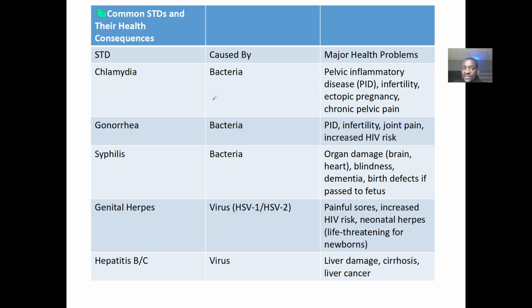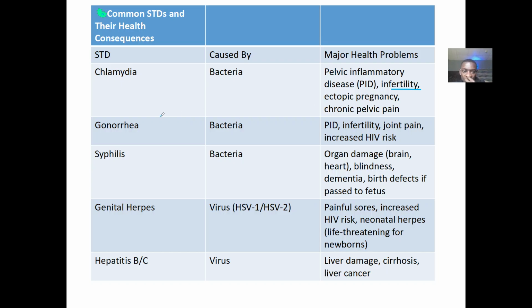If you're having infections from chlamydia trachomatis, it's a bacteria. It can cause pelvic inflammatory disease. That's inflammation of the uterus, of the fallopian tubes, of the ovaries. So later on, the person is trying to conceive and there are problems. It can cause ectopic pregnancy, and can cause a lot of pain in the pelvis, right?